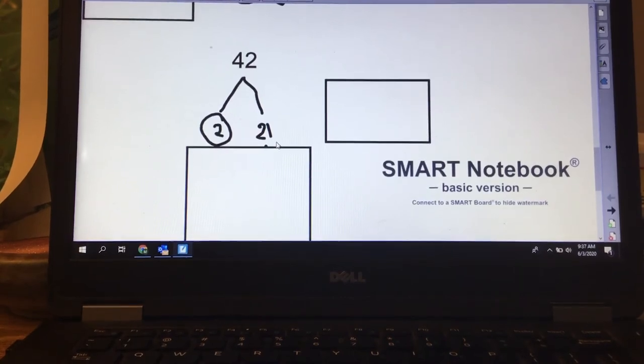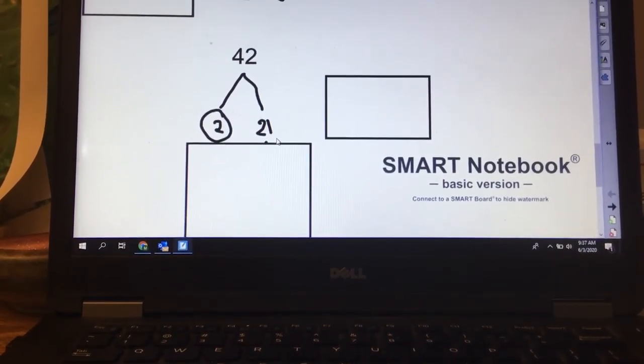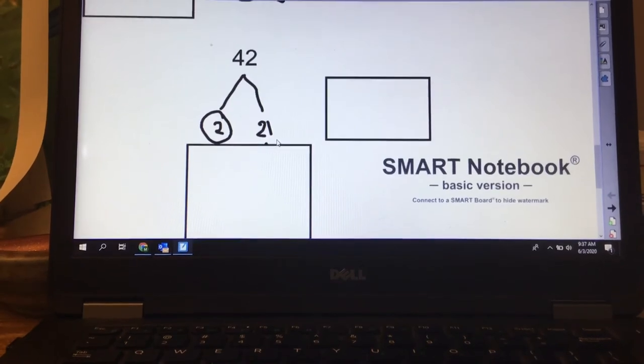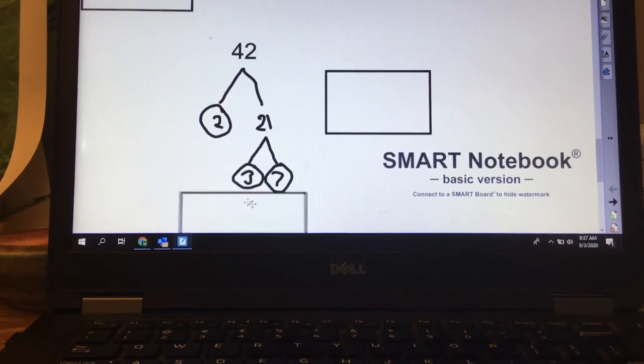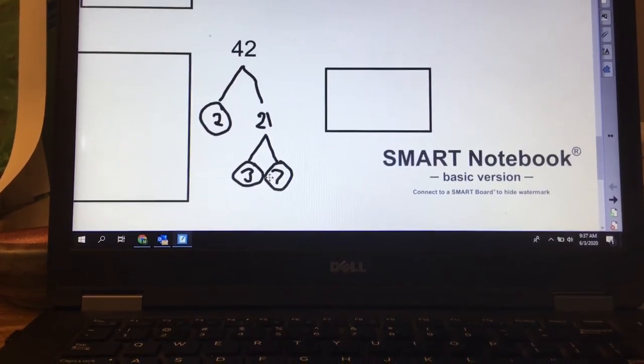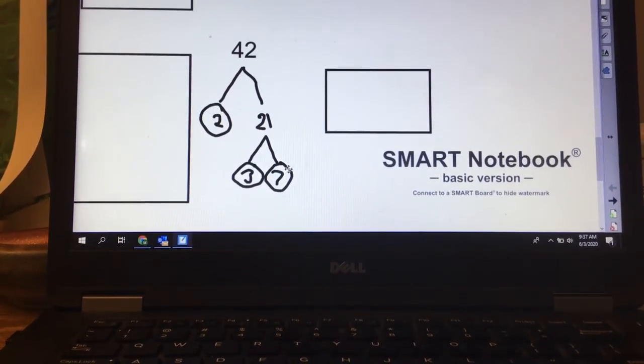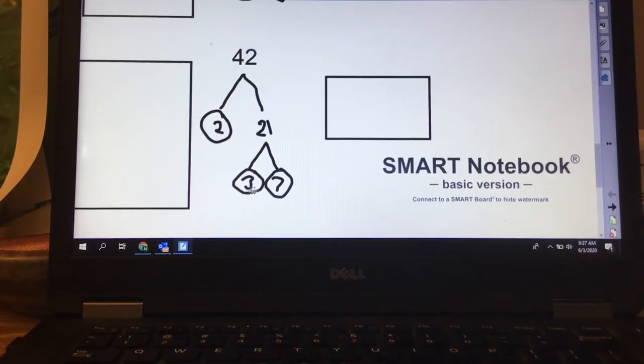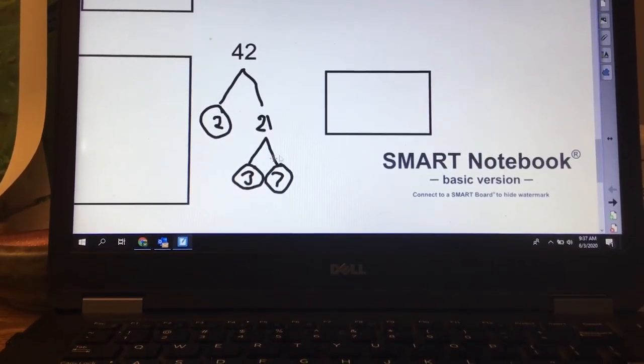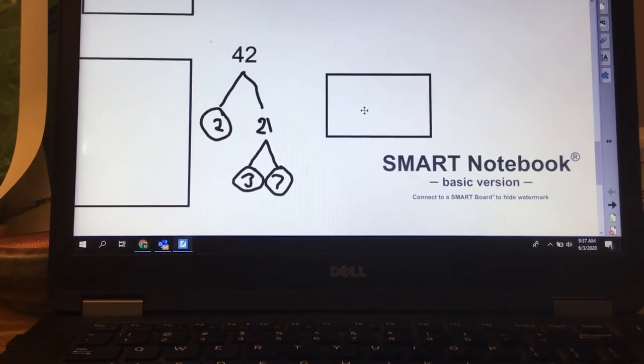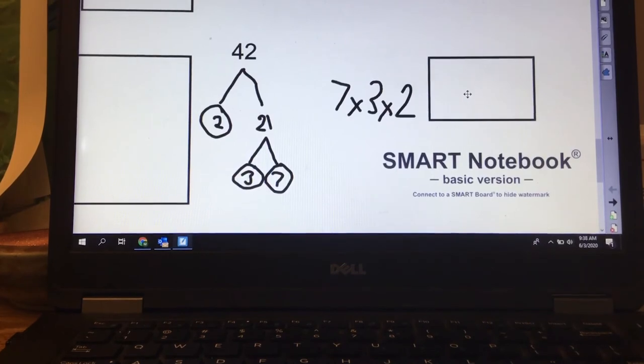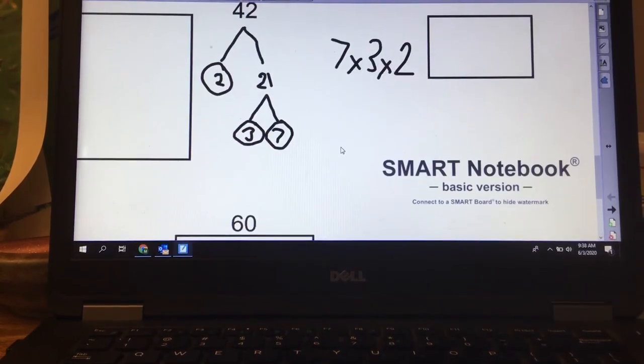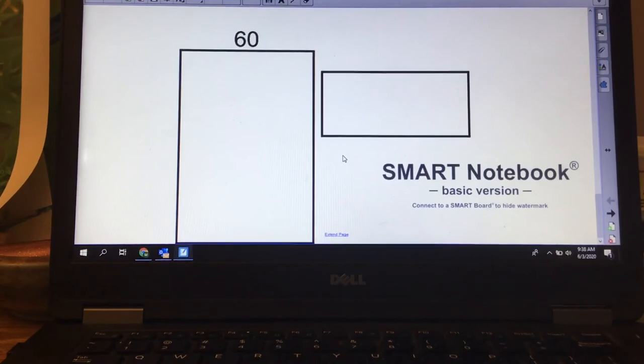I would test 21 with 3. I don't need to test with 5 because 5 only divides into zeros and fives, so 3, 7, and 11 maybe. So I divide 21 by 3 and I actually get 7, which is also a prime. That's why memorizing those first few primes is actually really helpful. So it looks difficult but it's not. I just have to follow my procedure. So my prime factorization is 7 times 3 times 2. You try 60, so pause your video and we'll take it up in a second.